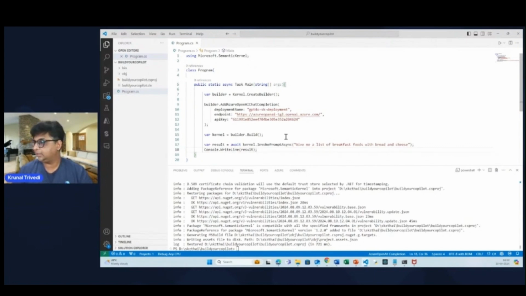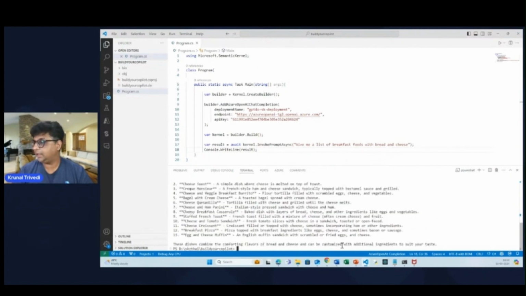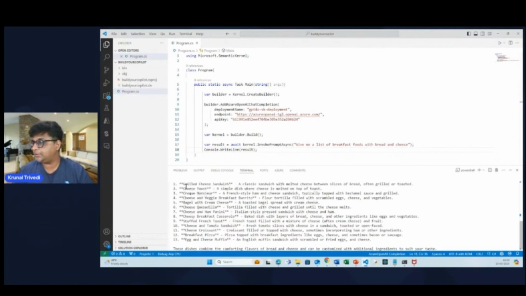So now I am all set. Let me just run this application. For that, what we do is dotnet run my program class. So I just run my application. It will invoke my task here, the main method, which establishes the connection with the API. And you can see, friends, fantastic, I get to see some result. It gives me the output.